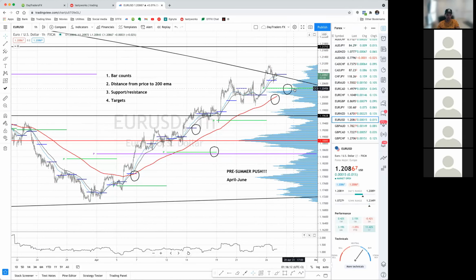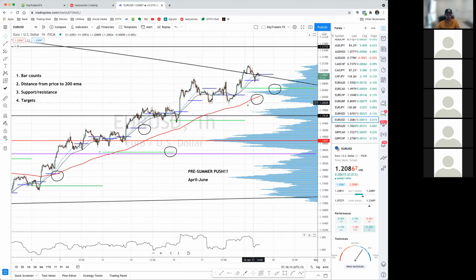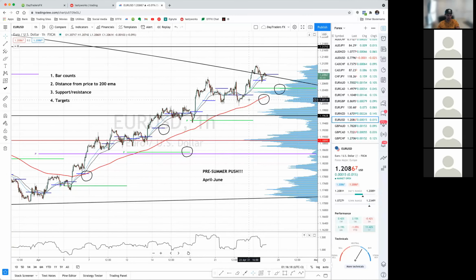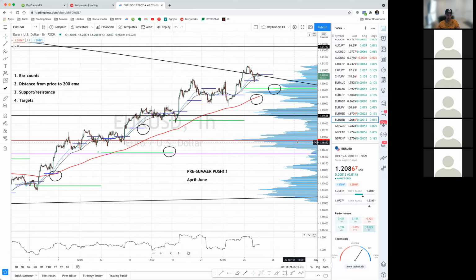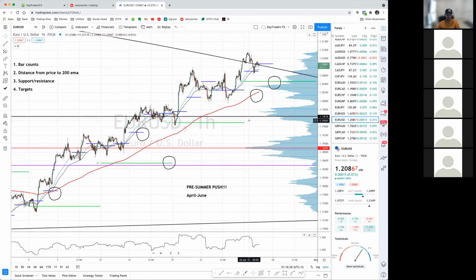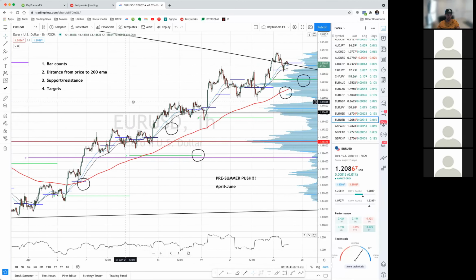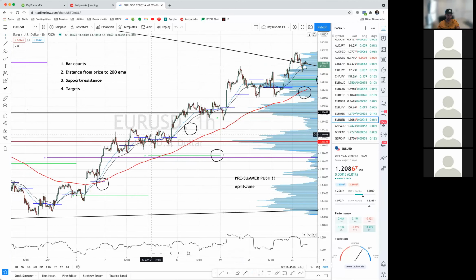We have a missed weekly pivot right here. So we have 2 of the last 3 weekly pivots have been missed. We've got a couple of daily pivots in there. And then we have our market imbalances, which I love to death. A market imbalance is such an important, great, wonderful, good target that I want to keep an eye on those. So we've got some good market imbalances through here. We've got a nice little one right there. We've got a nice little one right through here.